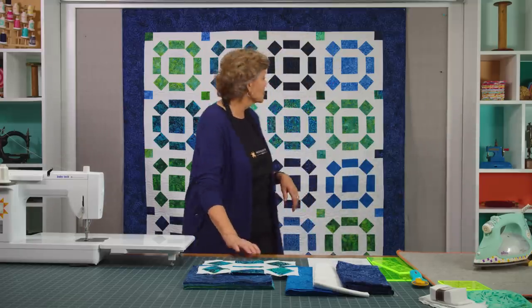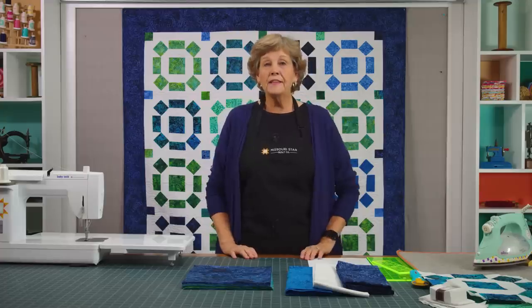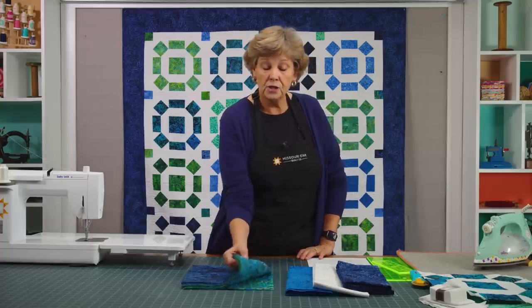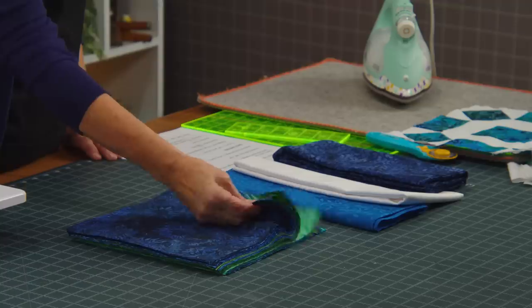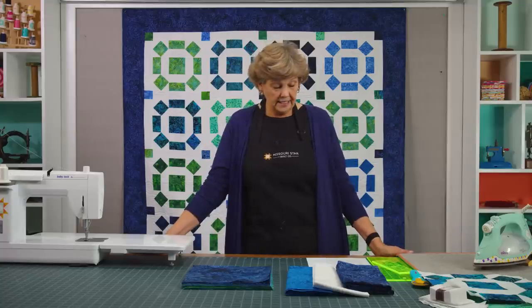So let's take a look at this quilt. Isn't this fun? Now, it's a really easy block, and it's fun to make, and it's just one of those blocks that makes my mind go, what if? So to make this quilt, you're going to need one packet of 10-inch squares, and we have used this gorgeous pack called Luscious Batiks by Kathy Engel for Island Batik.